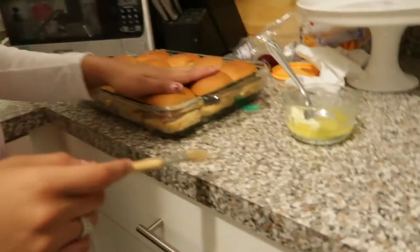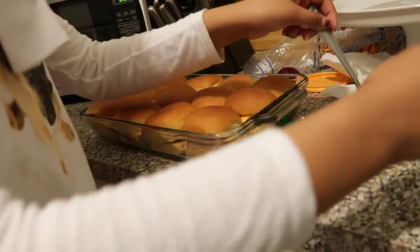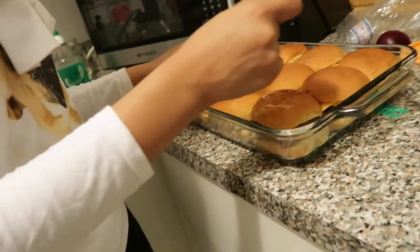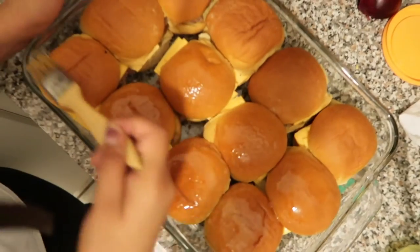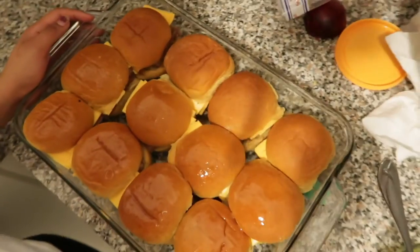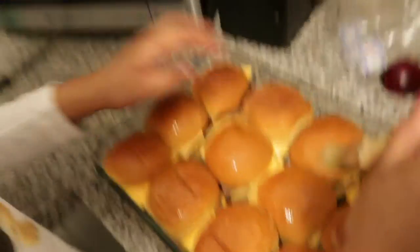Okay guys. So that, and then you're gonna wanna butter them up with that brush. So we put in our sliders, we put the meat and some cheese. We melted some butter. And now we're gonna lightly brush butter on them. Well, not lightly. Not that much, bro. So when we're done, you're gonna put this back in the oven for about 20 minutes again. Yep, and when we're done, we'll get back to you when they get out of the oven.